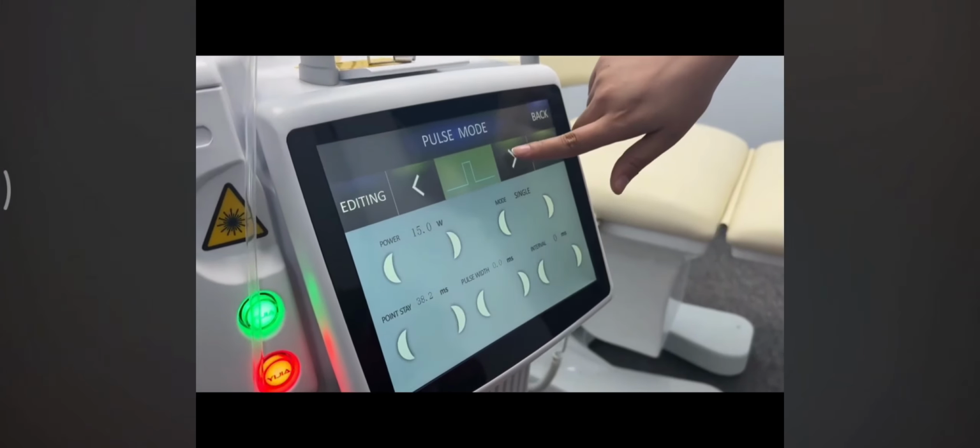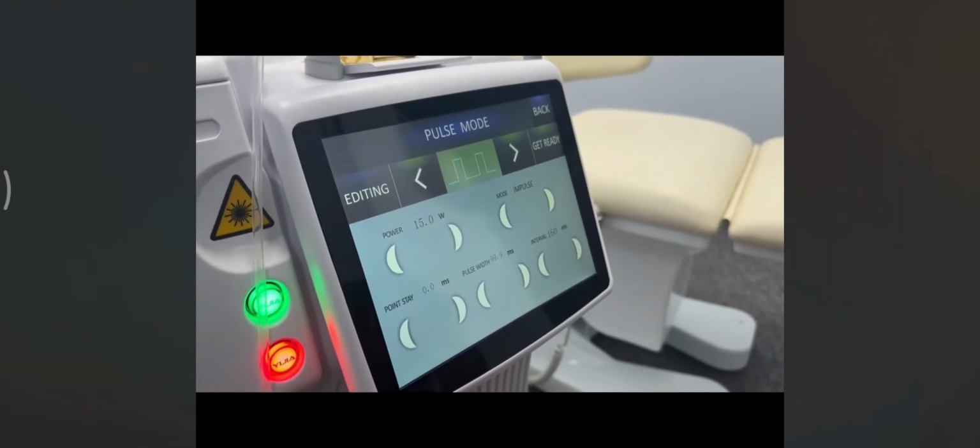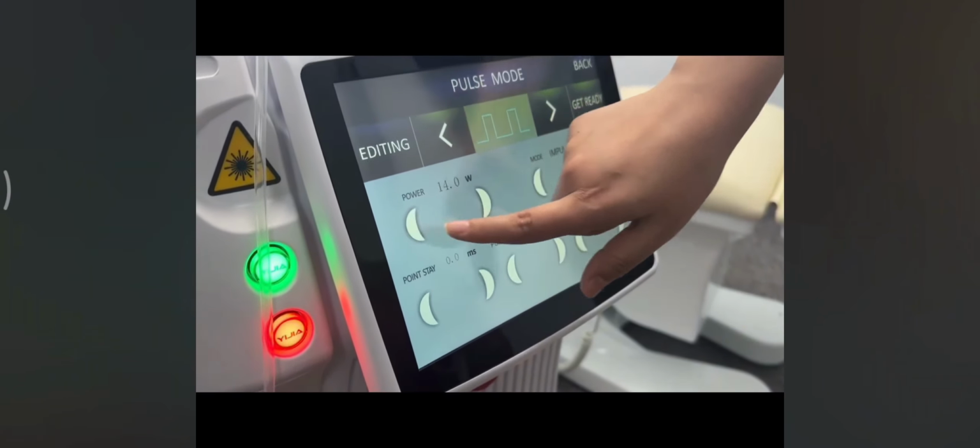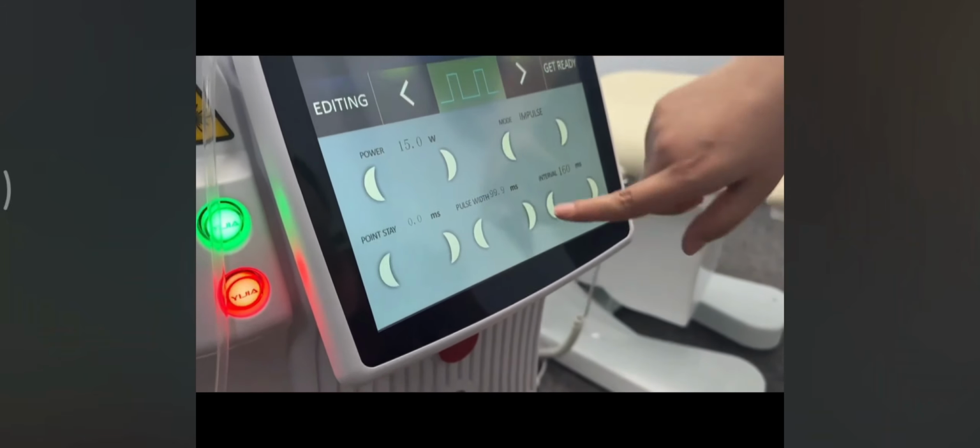So we are going to switch to the third pattern. It's point by point, and here is the power.